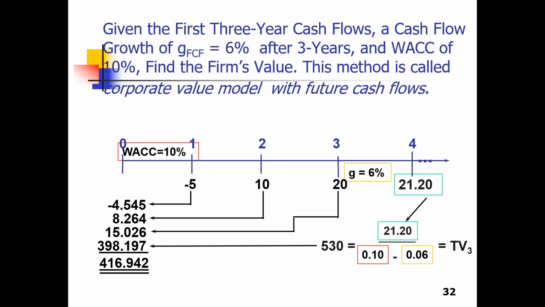You add these numbers up and you say this project is worth 416.9 million. If we pay 5 million and buy this factory, we can expect a 416 million generation of wealth based on these expected cash flows. So that's one valuation method. And of course, when we are looking at the stock prices, we have to make this per share to value a share of a stock. And then if that value is more than what the stock sells in the market, we give a buy order.